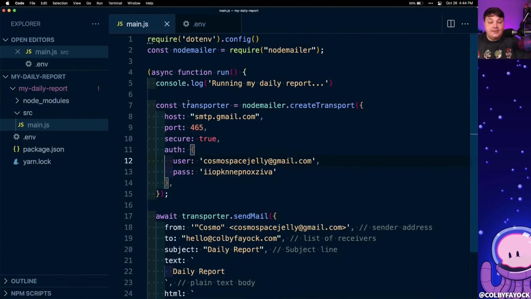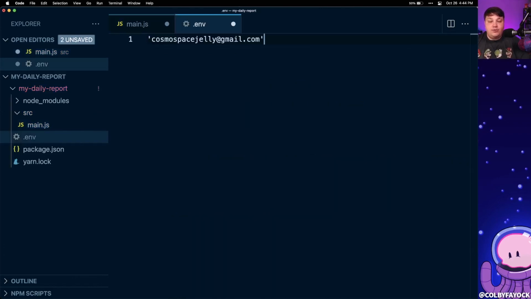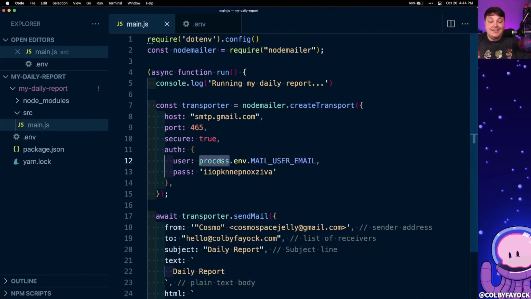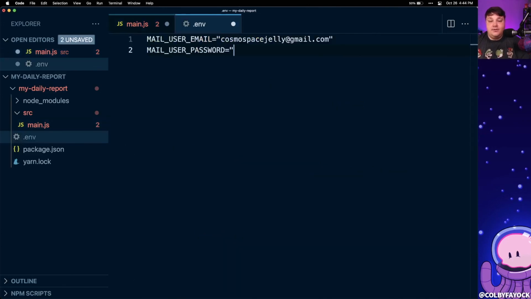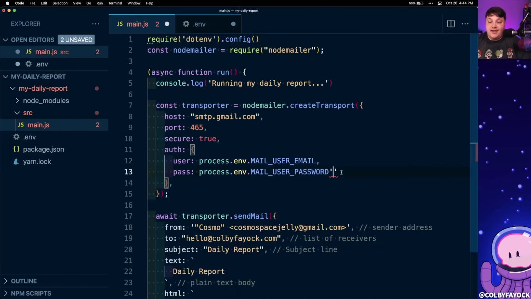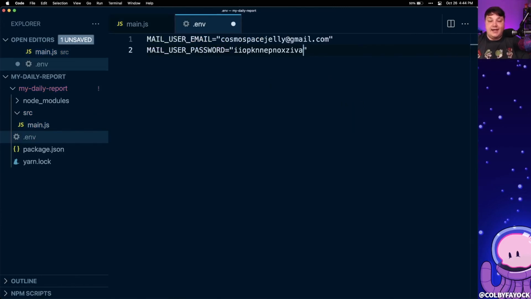So let's say, for instance, for our nodemailer createTransport, when we're configuring it, I'm going to say that I want this to be process.env, and let's call this mail user email. And I'm going to take that value, paste it over into my .env file, and then I'm going to also take that variable name and I'm going to paste it in there as well, so that now we have that environment variable. Then I'm going to do the exact same thing with my password, except instead of email, I'm going to say password, and I'm going to add that variable first, where we can then grab that password value and set it right inside of our .env.